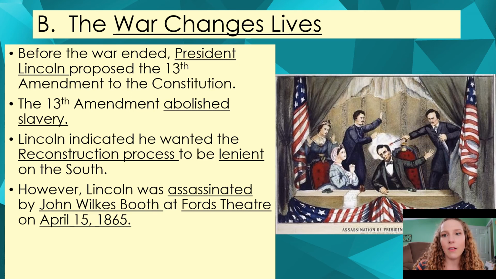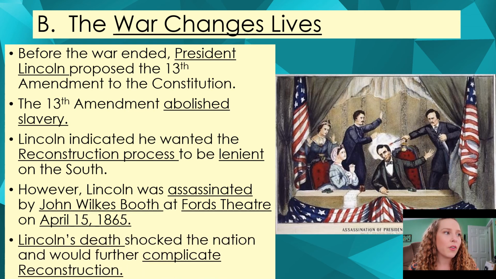They had plotted to kill not only Lincoln, but also the Vice President, the Secretary of War, and the Secretary of State. The Secretary of War was attacked, but whoever was supposed to kill the Vice President and the Secretary of State must have chickened out. So Lincoln is the only one that ends up dead as a result of this. But John Wilkes Booth sneaks into the box at Ford's Theater. He shoots the president in the back of the head. He jumps from that box, that balcony, onto the stage. People watching the play thought it was part of the play, and he runs off. He's caught and eventually is killed a few days later. But Lincoln was taken across the street to a home where he died the following day.